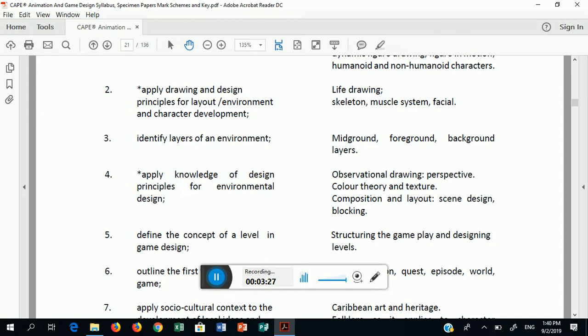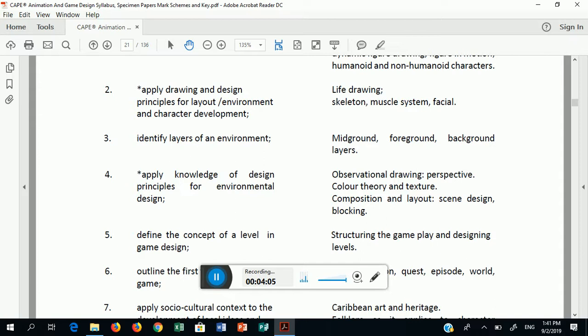You look at color theory, how different colors will impact the work that you are creating. You look at texture, which is about the feeling of the drawing. You look at composition, how you create layout and screen design. You look at levels, doing that with the concept in game design and levels.